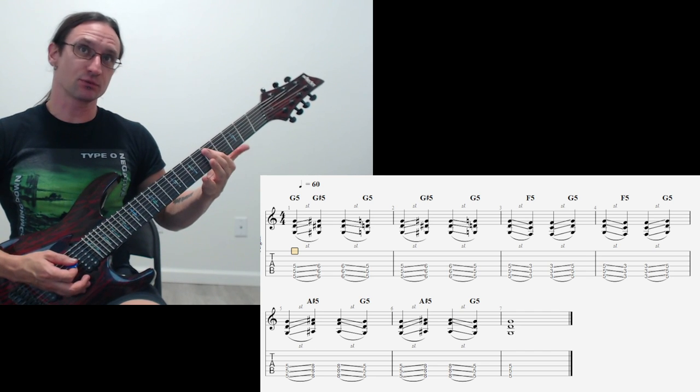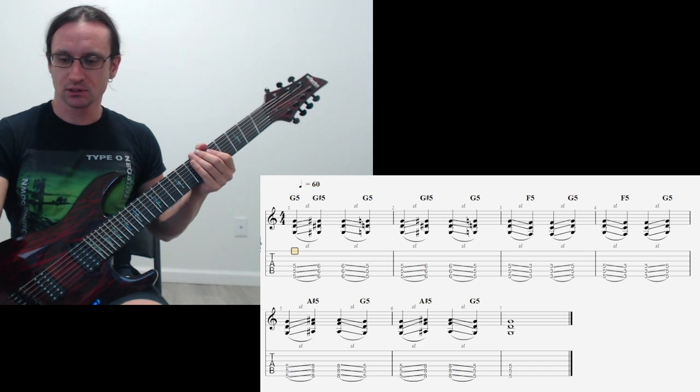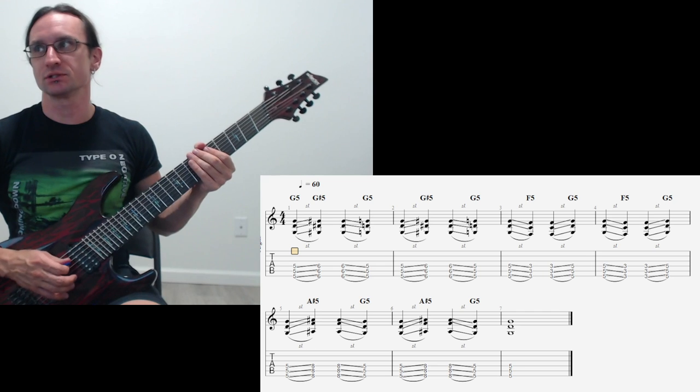Finger covers the three notes you need. And that's all you gotta do for that drop D tuning. 240.